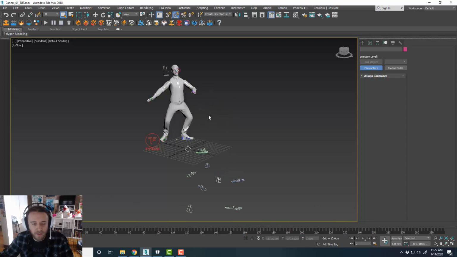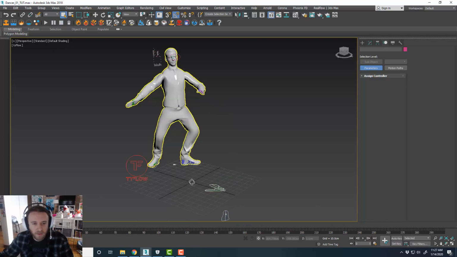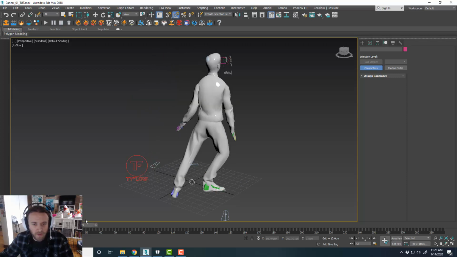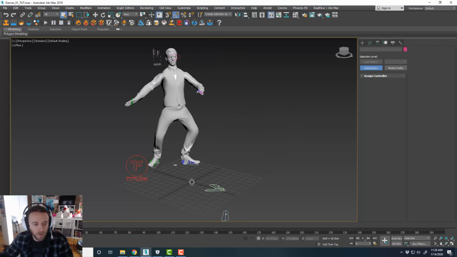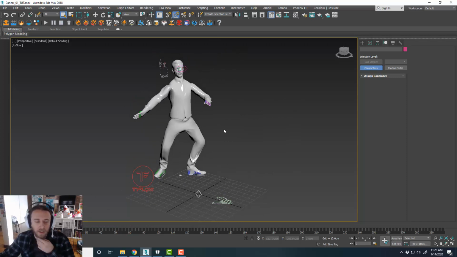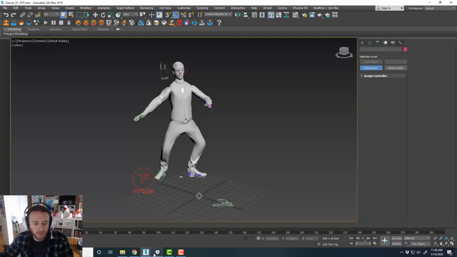And you could tell the weighting is not so great on the actual rig or the skin itself. It's not really weighted all that well specifically for this animation. You could tell there's some really weird deformation happening in the mesh, but we don't really care about that because we're going to hide the character and basically all we're focusing on is scattering particles on the surface, binding them to the surface, and then ultimately we'll be rendering those particles like we did in the example video.